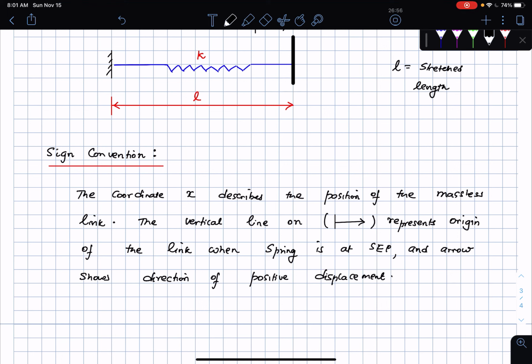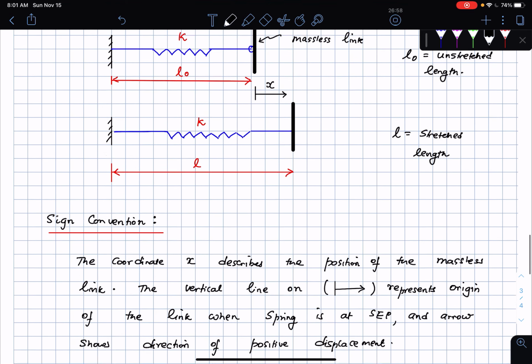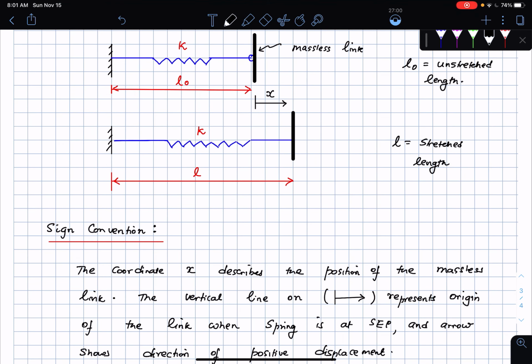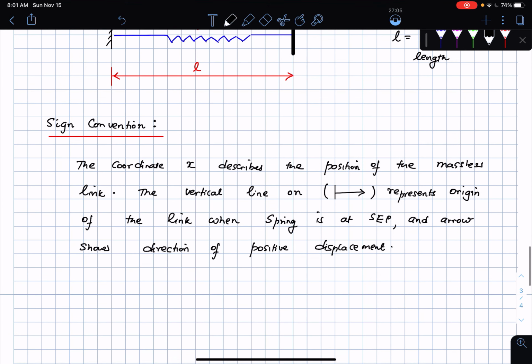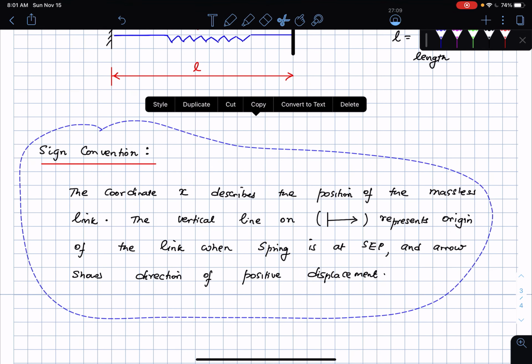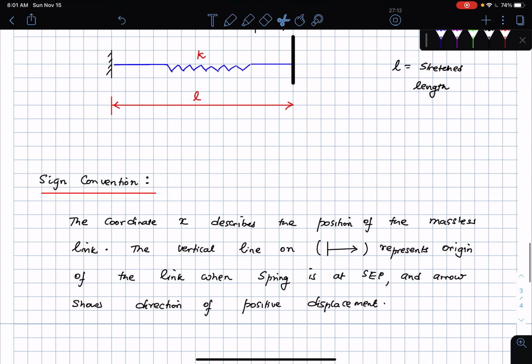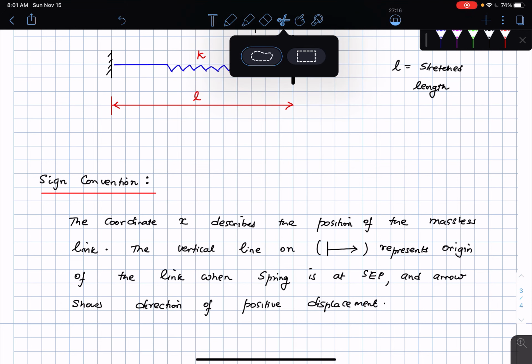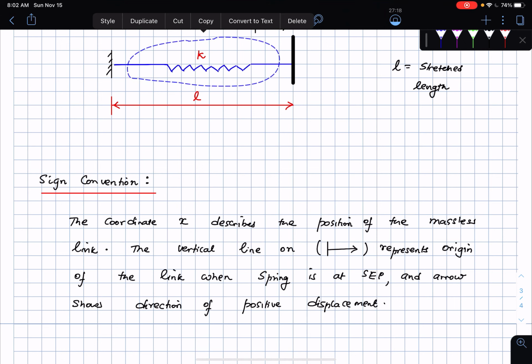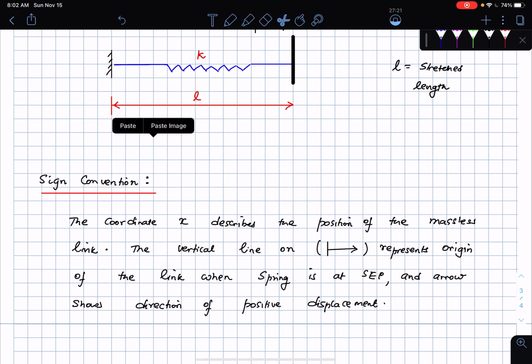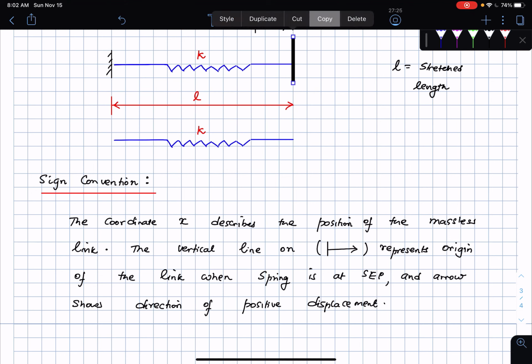And you can obviously see that if you draw the free body diagram of the spring and the free body diagram of the link, everything will be in static equilibrium. Maybe I can do that very quickly as well, just to ensure that everything has been covered in this section. So if I look at the free body diagram, here is what I end up getting. At the stretched position, I'm going to take the spring, copy it, and paste it down here. So at the stretched position, this is the situation. I'm going to take the link and draw that right down here.